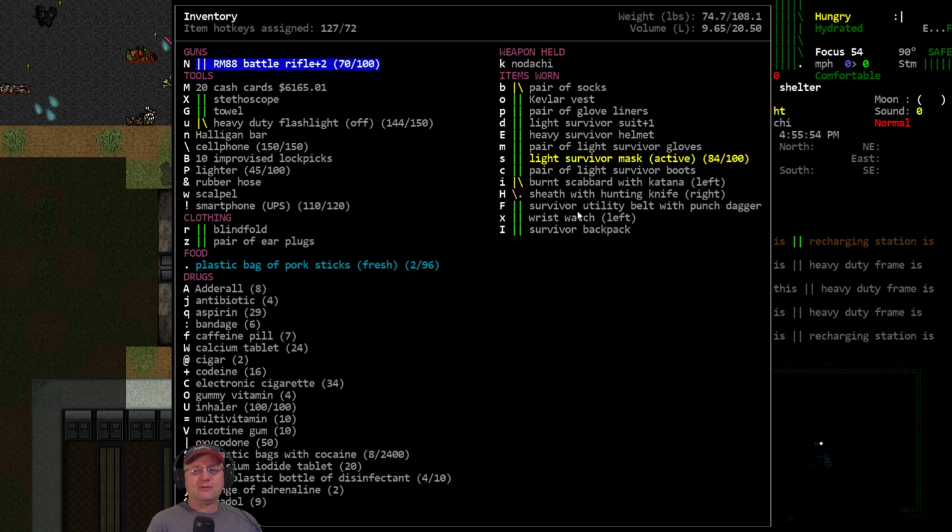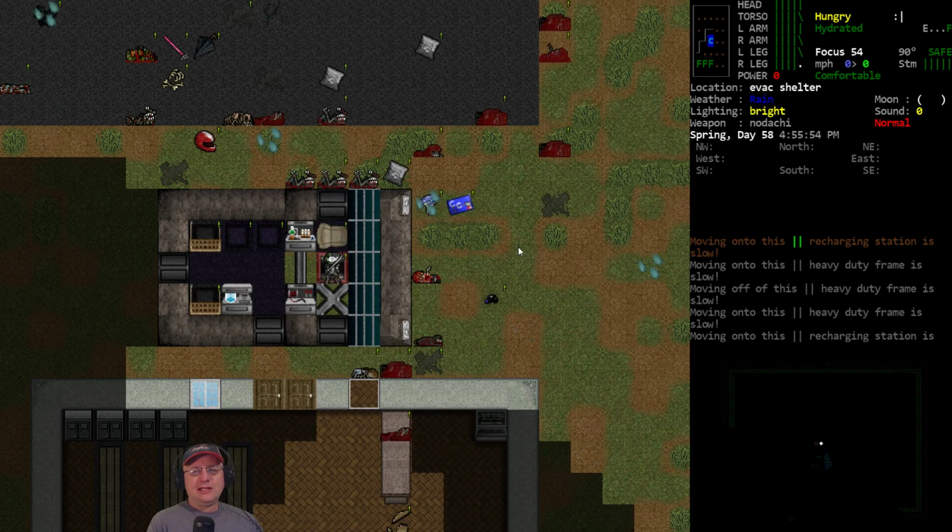We do have the Survivor Utility Belt, so that holds all of the tools that we need for tool sets, and then the Halligan Bar and normal gear. Lots and lots of medicine, nothing too exciting on this list beyond that. And our big weapon really is the RM88 Battle Rifle. We've got 70 rounds of standard ammo for it, and 40 or so of full metal jacket. So we're doing okay there as well if we get into serious trouble. So we've got a lot of death dealing capability at this point, and some decent protection from most zombies.